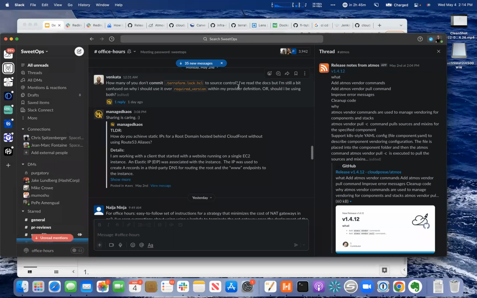I'm using a lot of symlinks for shared variable files, so symlink in a global shared file. Conceptually, I would say that's almost the same as a mix-in. It's just your implementation is with symlinks versus copying. Yeah, it is. I guess I might look at that. So yeah, you would be able to get away with that in Vendor.